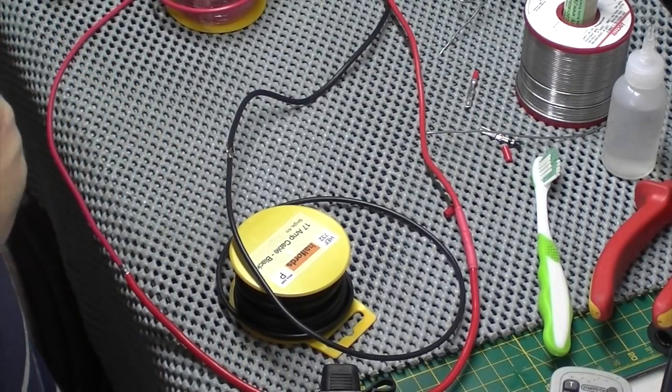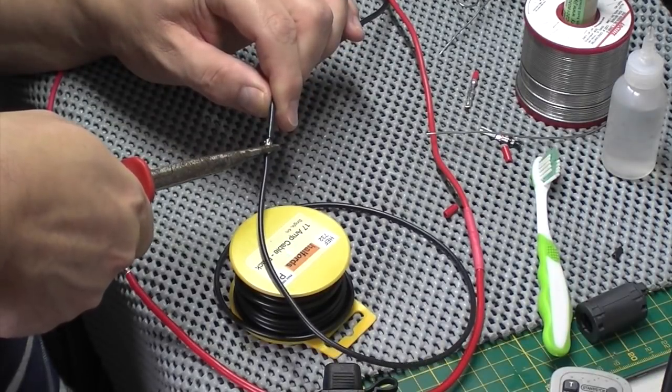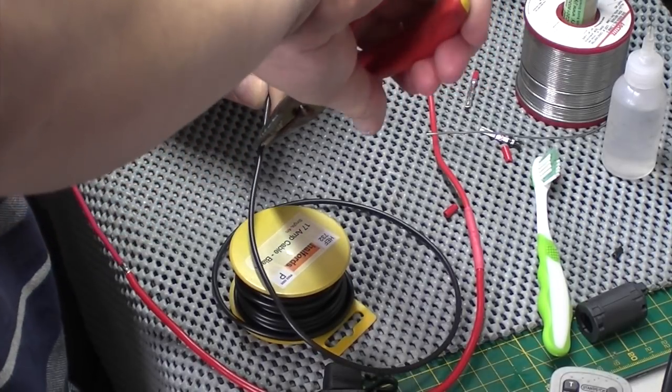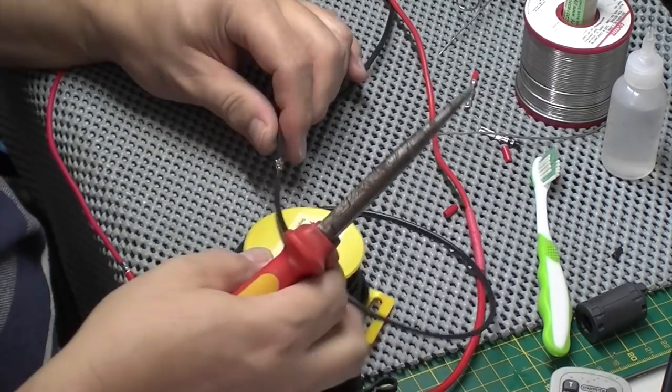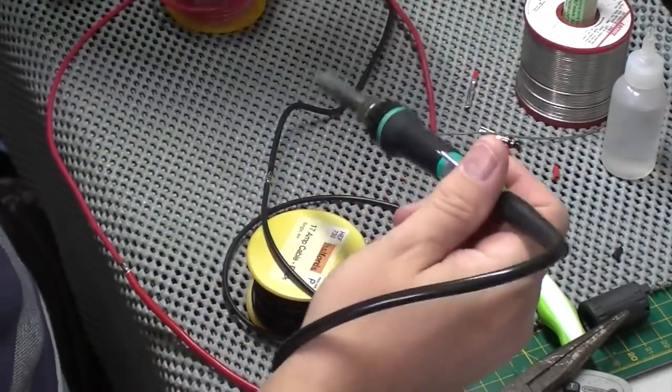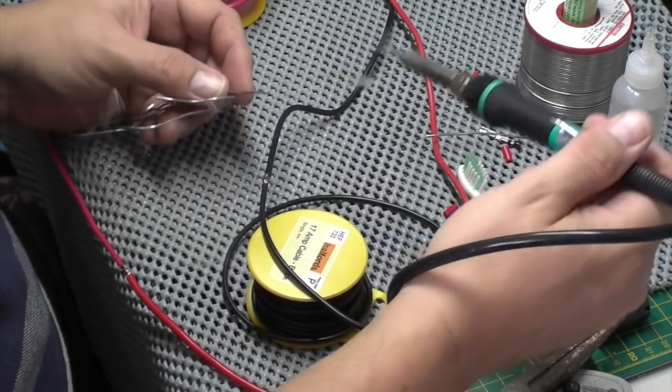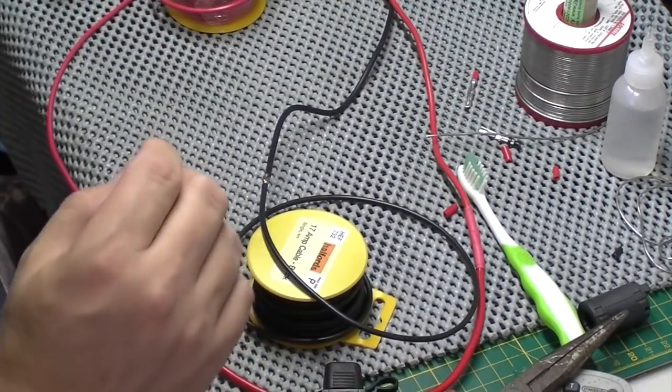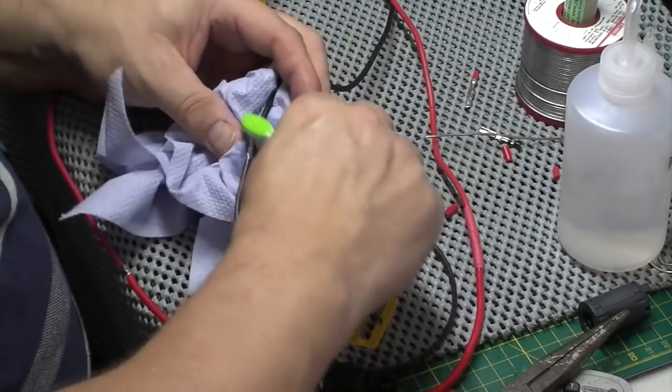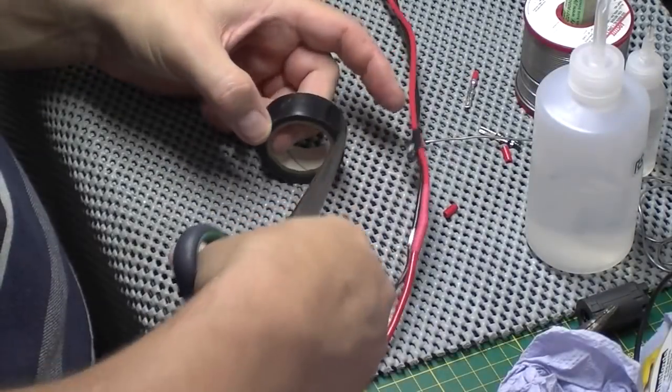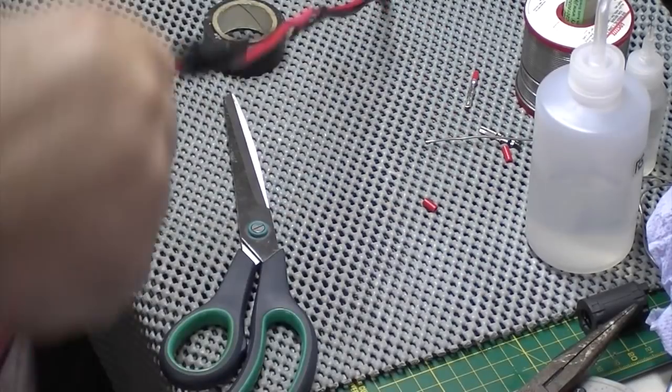Let that cool off for a second. Let's have a quick look at that, no stray wires, get a little bit of a squash in there. There we go. So again I'm just going to clean the flux off and I'll get on there. It's just to keep the wires at the same length, I'm not going to unravel the same amount of each.